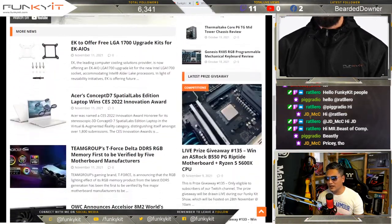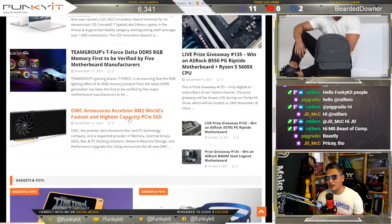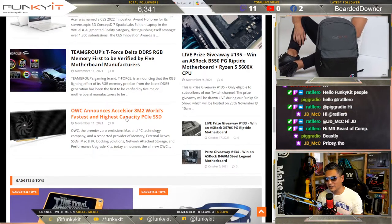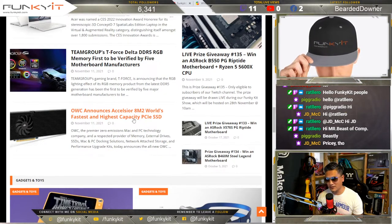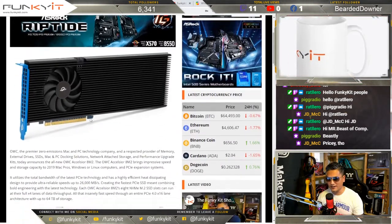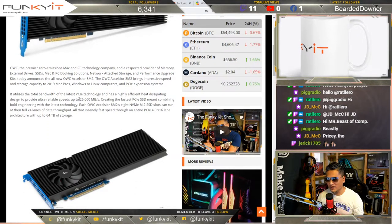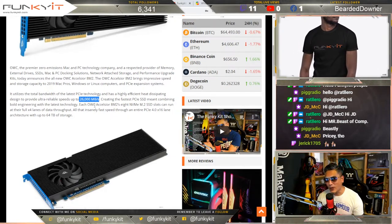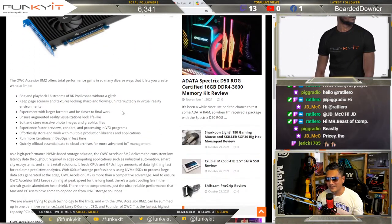All right, see what else is there. A couple of news items about DDR5 coming as well, which I mentioned last week. Look at this one, OWC, what I mentioned earlier, the Accelsior 8M2, world's fastest high-capacity PCIe SSD. It gets so hot you need a fan on this thing. Check it out, and this whole thing is a heatsink, I guess. 26,000 megabytes per second. Dude, that's like 26 gigabytes a second. That's the speed you can get on this thing. That's nuts.